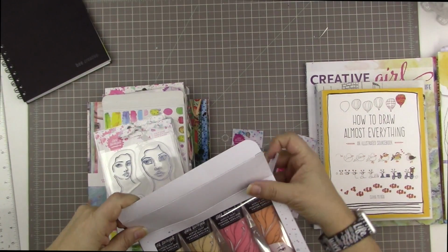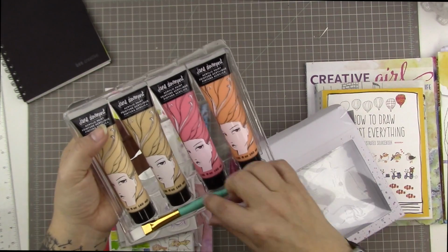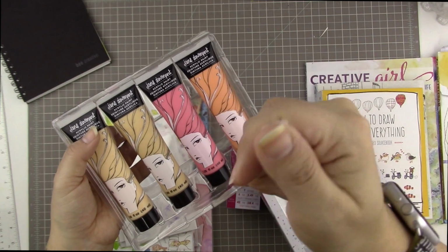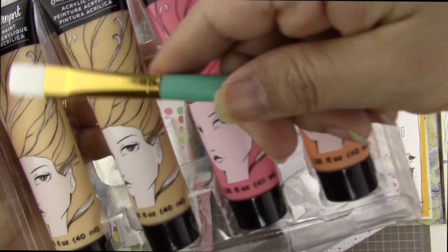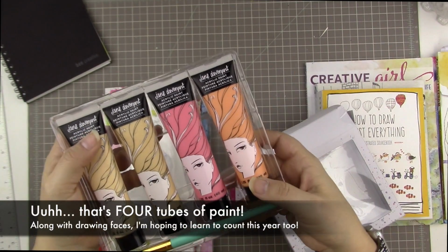So I should also say what comes in this box, besides just saying I bought it to put away for later. It comes with this cute little paintbrush. It's a flat paintbrush, great for shading. And it's cute. It has Jane Davenport's name on it, and it's a cute little color. And of course, the 3 tubes of paint.